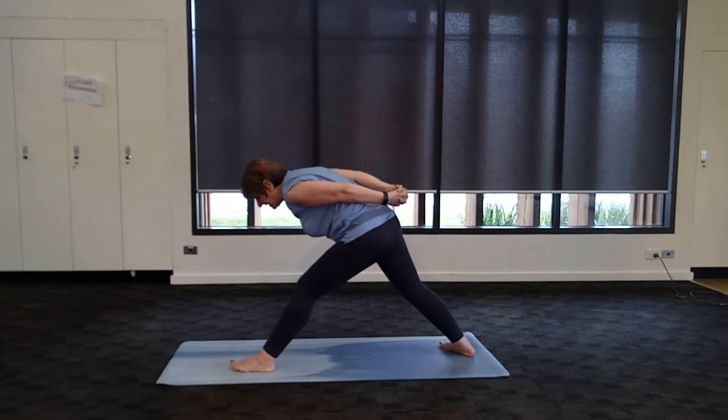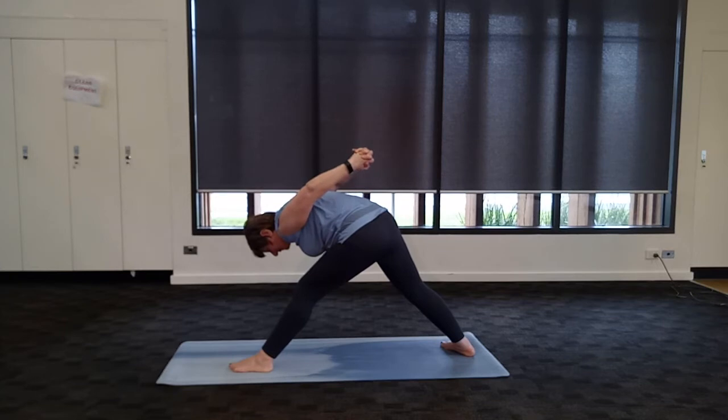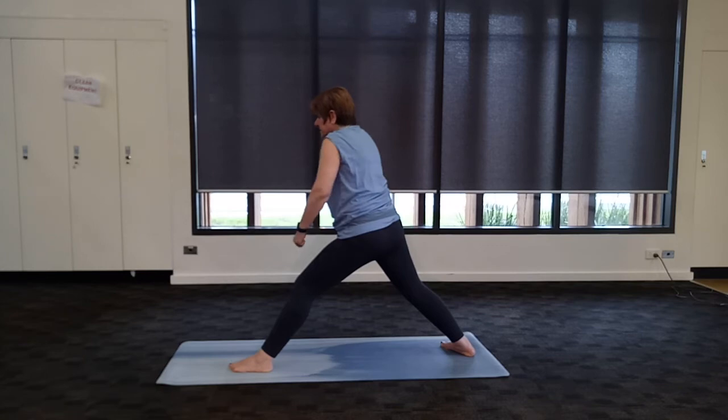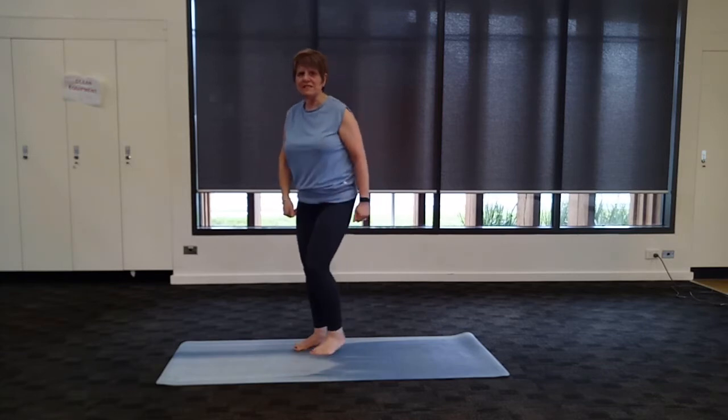Exhale, fold forward, and again, look down or drop the top of the head down so we can bring those hands up towards the ceiling. Inhale, slowly bring yourself up, undo those arms and hands, shoulder rolls forward and backwards. We're going to sit down.